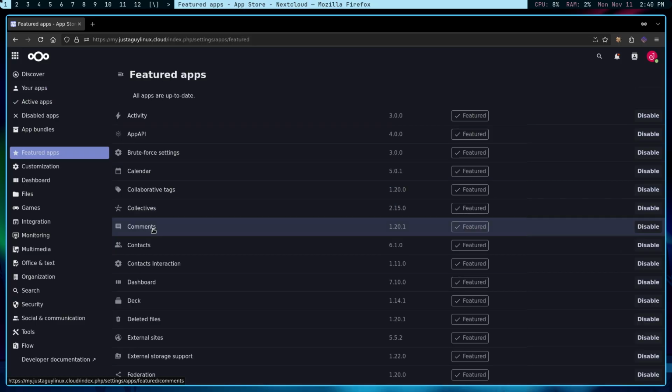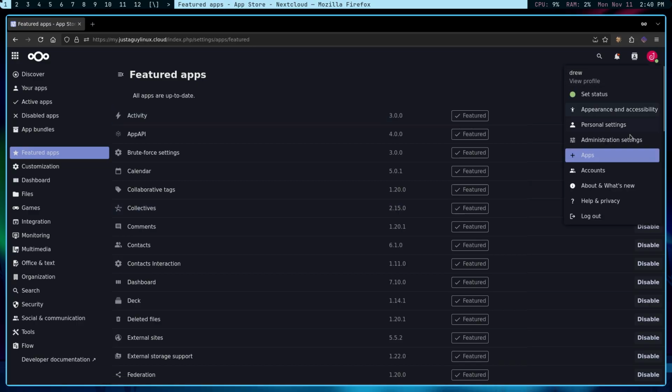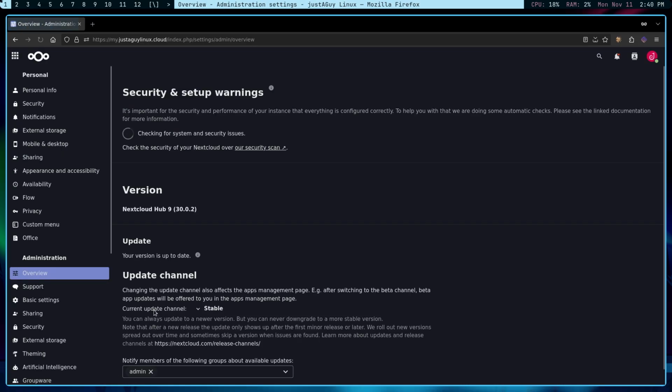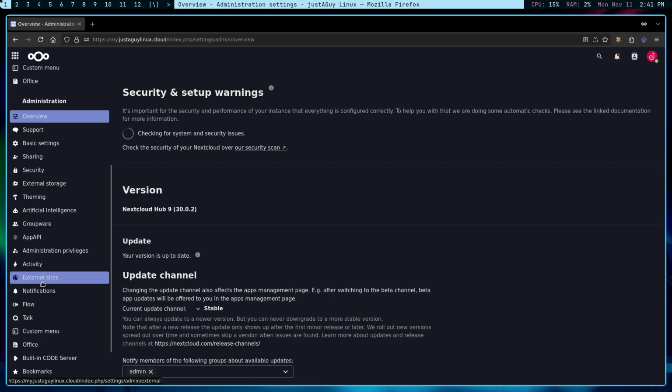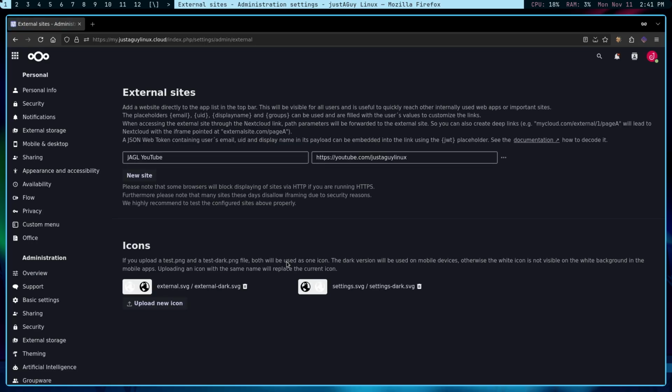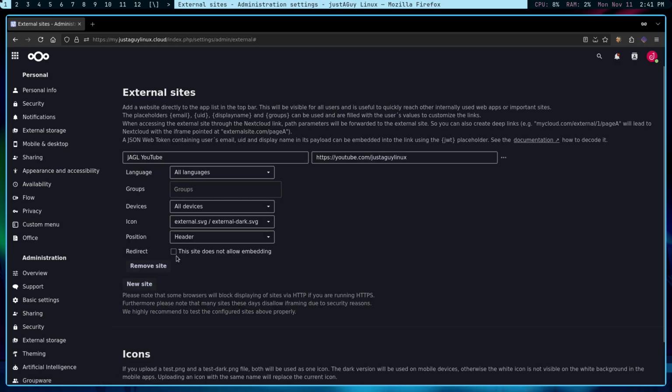So, all right, we're going to go to admin settings and external sites. Now I've added one site already, JAGL, or Just a Guy Linux YouTube, and then the URL for this particular channel. If I hit the triple dots, it says this site does not allow embedding, and that is checked off.